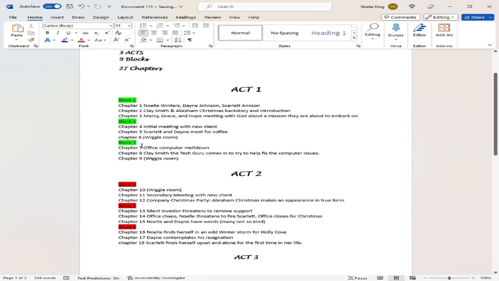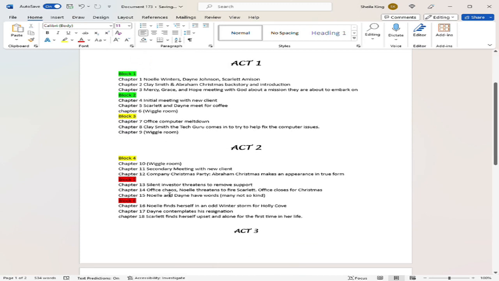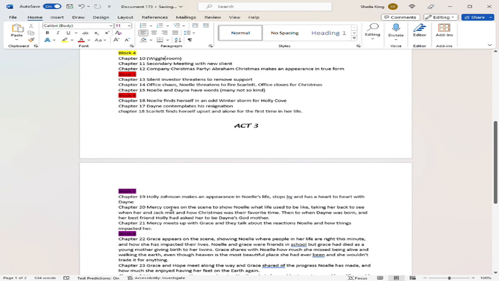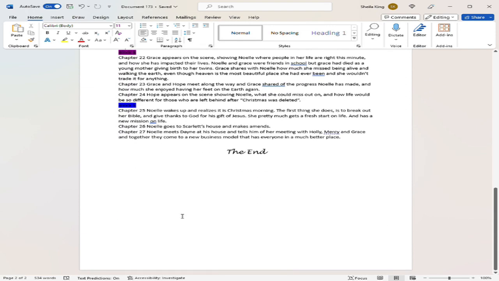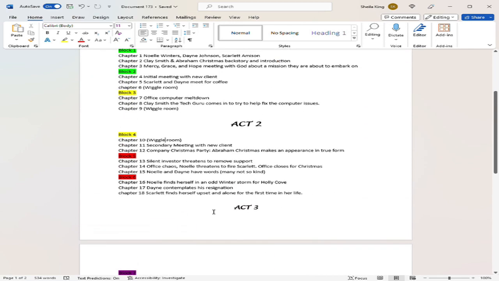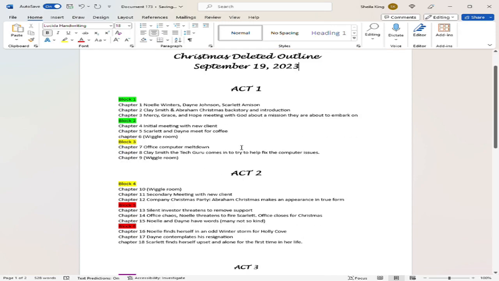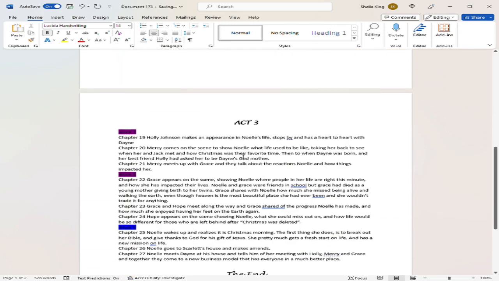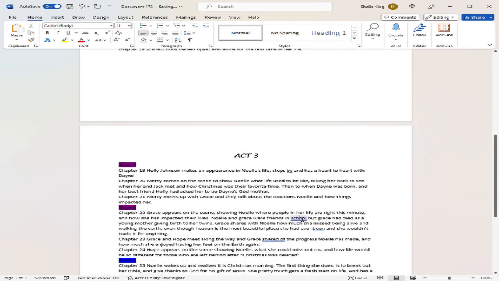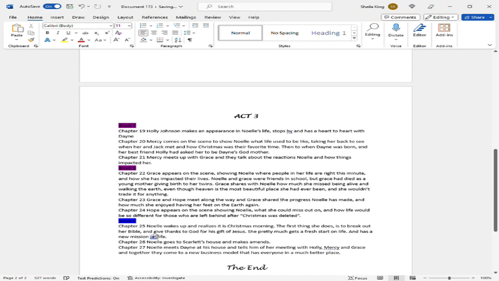But anywho, that is how I outlined this book, and in the next week I will start writing, I guess. I probably need to kind of maybe outline my world a little bit more onto paper, but we'll see. Maybe I'll come up with a Pinterest board. We'll see.